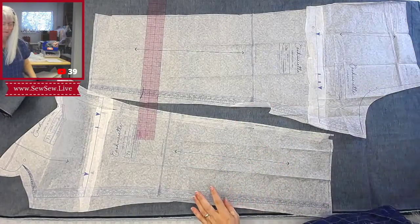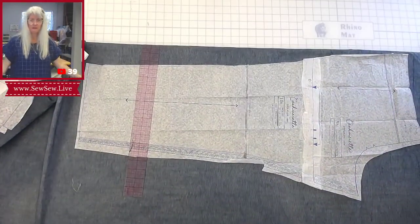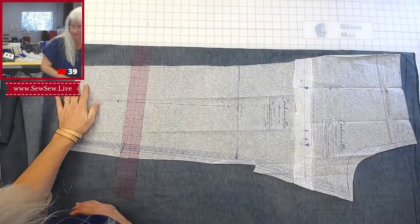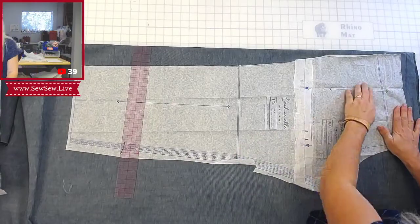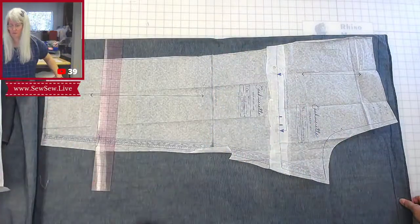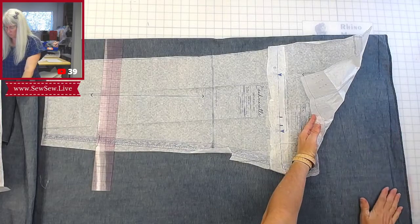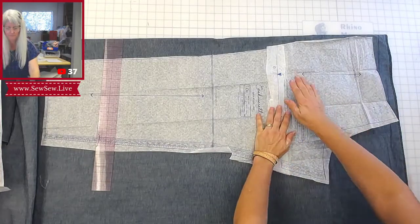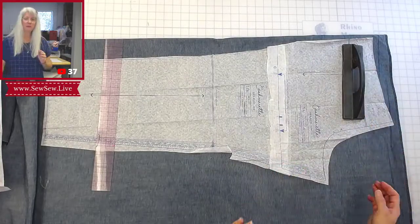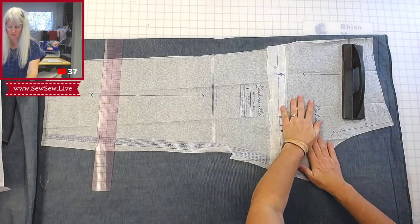I'm going to bring this closer to me, like that. And I'm going to lengthen these two a little bit. So you see these lines here on my fabric? They're actually smooth, but they were wrinkles in the laundry. I try and avoid those because sometimes they're really bad, and I feel like they're always going to be a problem when I wear the garment. You know what I mean?